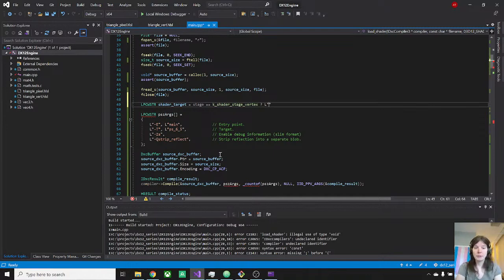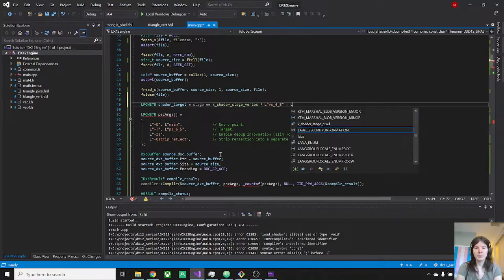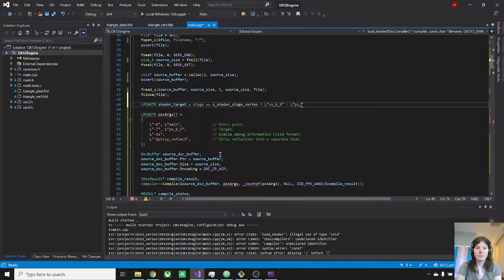So we have a vertex shader. We need to compile it as a vertex shader. So DX12. Otherwise, it's a pixel shader, and we compile it as a pixel shader.